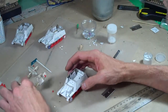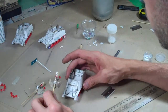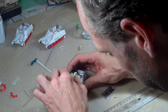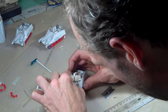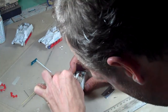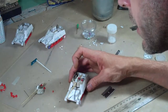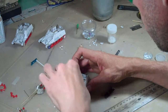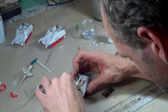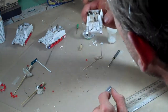Okay, and let that dry, and then you can pop this gun on and it should turn freely, but don't push it all the way down until that glue's dry. And that should complete, is this even the right gun? No, this is the dry one. I don't want to disturb that one. That should complete the mounting process. But again, don't push this all the way down until it's dry.